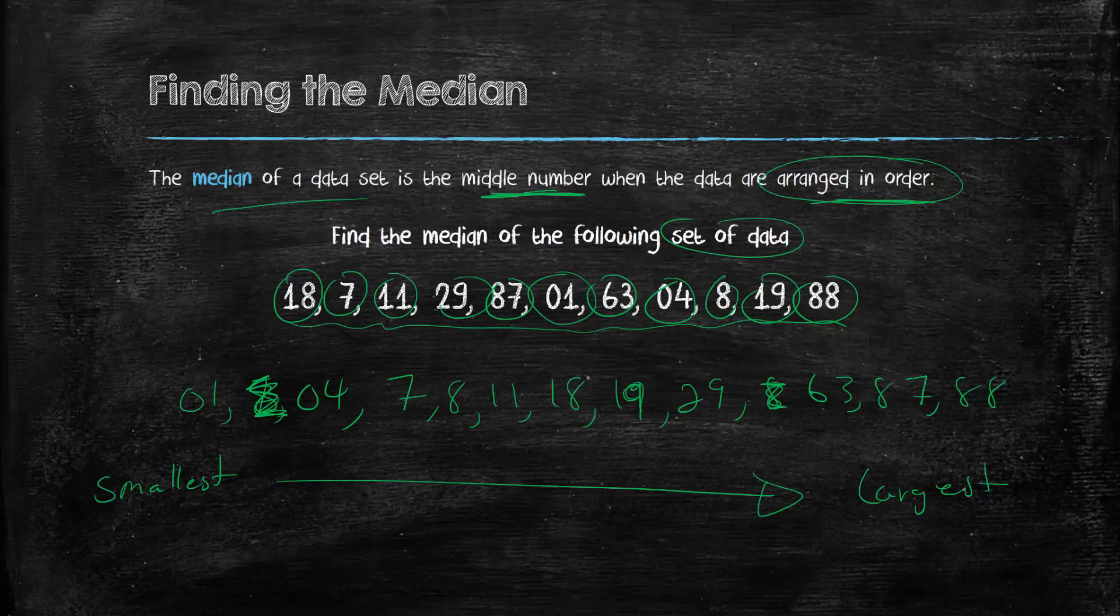Now, in a set of 11 numbers, what would be the middle number? Well, if we look at 11 numbers, we've got 5 on one side, 5 numbers here, and we've got 5 numbers here. So this number should be the smallest. And this would be the sixth number in the data set.